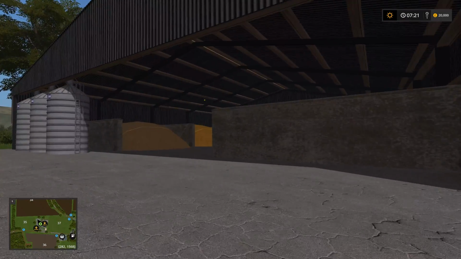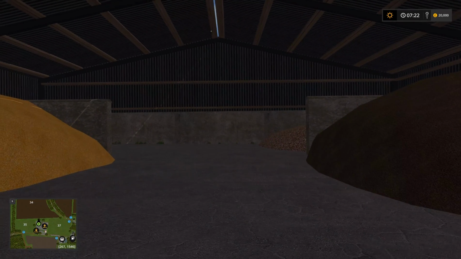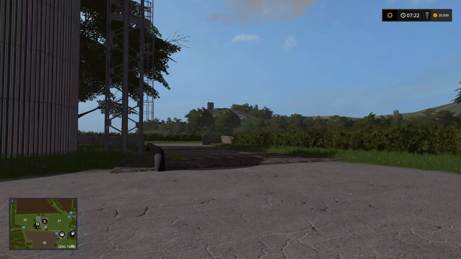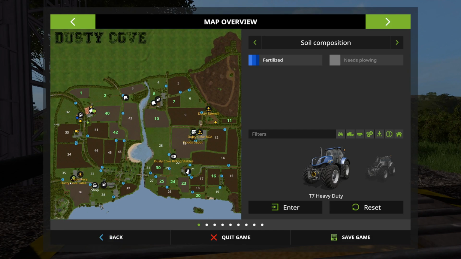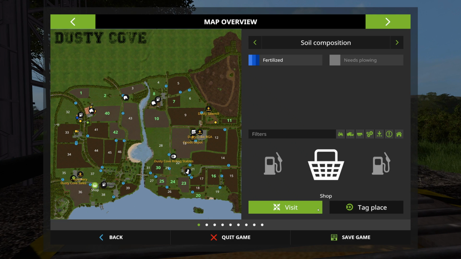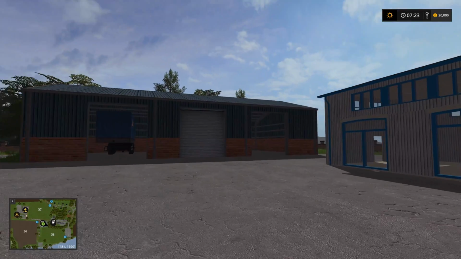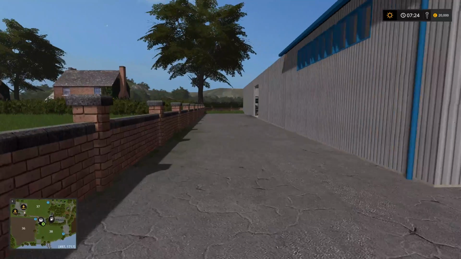What have we got here? It's potentially, I don't know, grain storage or something. But we've got another sale point here. So we drive in and drop stuff off. And that is the Dusty Cove sales. So this is general sales point. We have our store. Nice big store here. Again, using some very similar looking models to what we've had before.